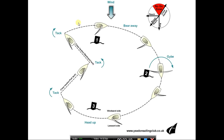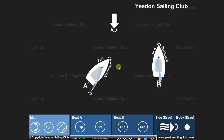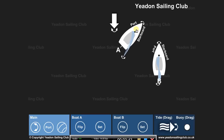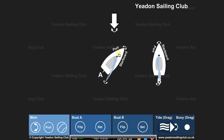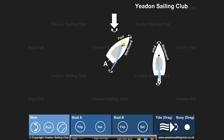So your ultimate goal is going to be to sail this course here, but let's have a quick look at how the boat moves through the water in relation to the wind. So here we've got two boats. Okay, one is pointing into the wind, and you'll see here that the sail is flapping.